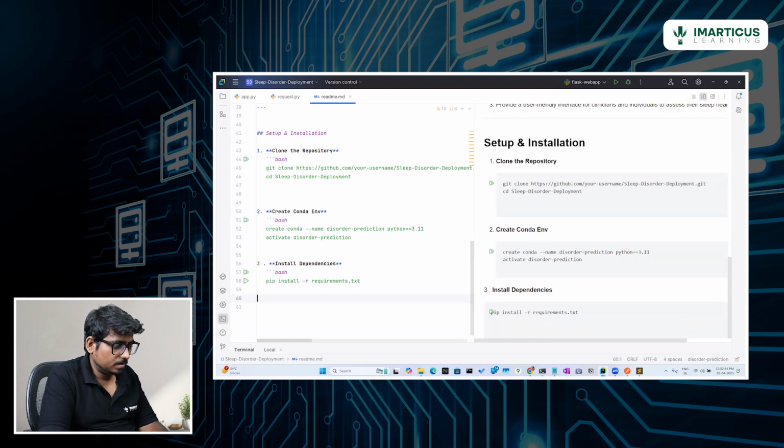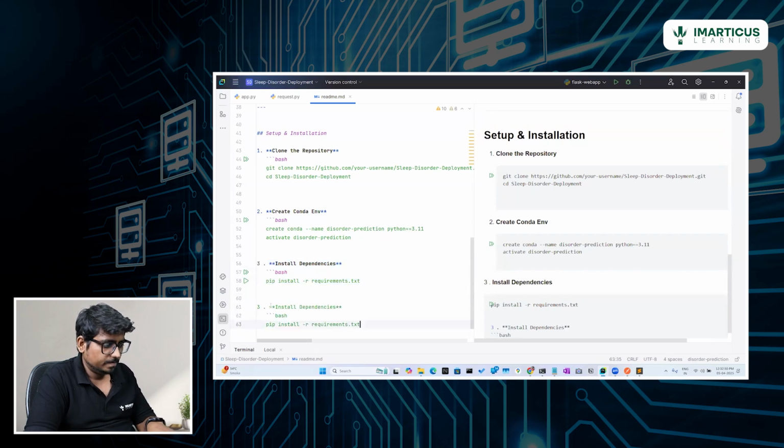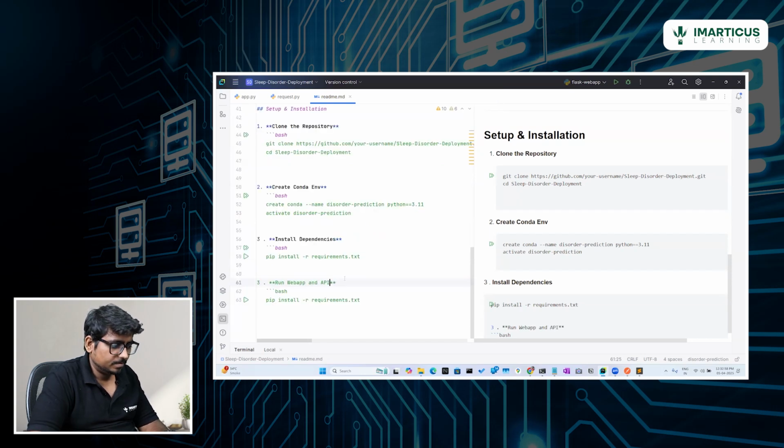And then step 4 again. So let's copy this part. Run web app and API.